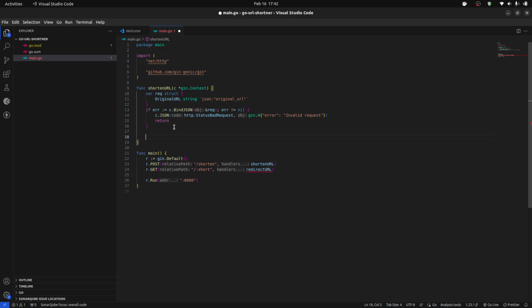Next, this process is where we generate the actual short URL. shortCode equals generateShortURL. Okay, we will define this function later. Okay, let's continue with this.